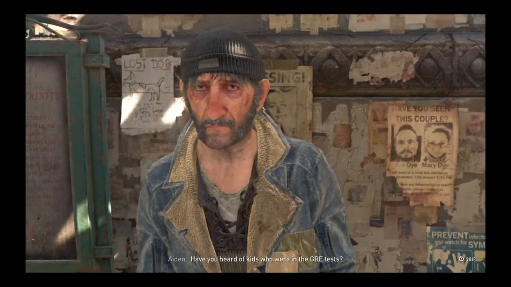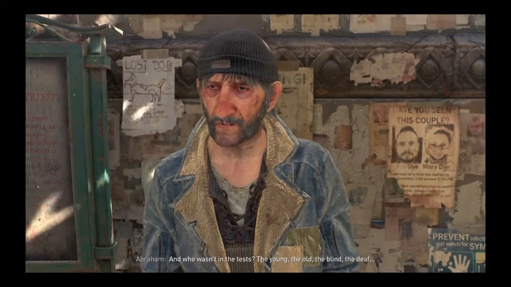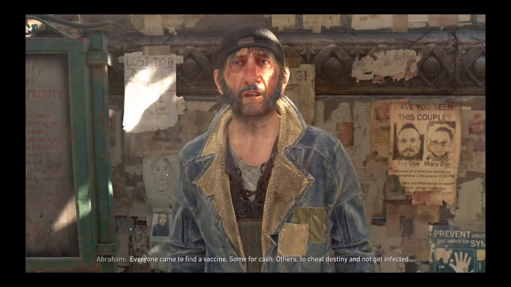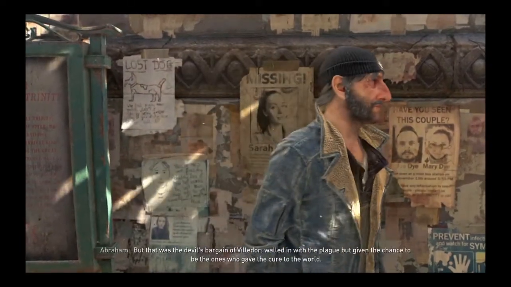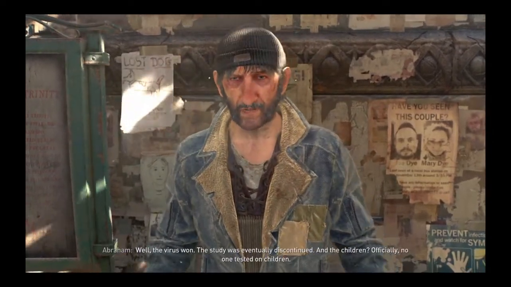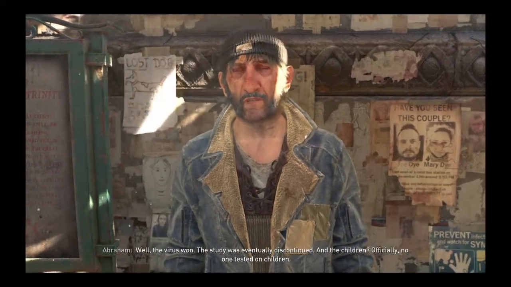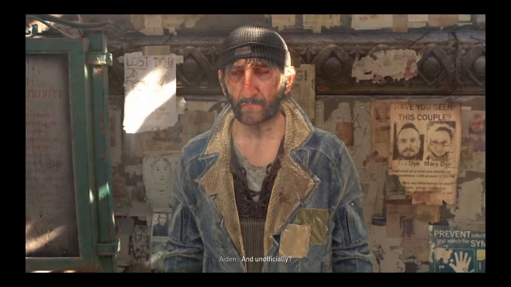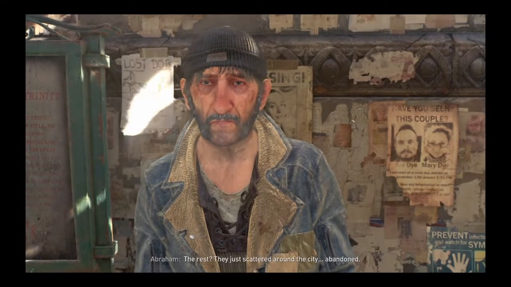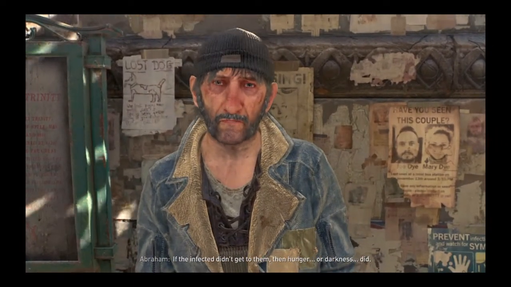Yikes. Have you heard of kids who were in the GRE tests? Huh. And who wasn't in the tests? The young, the old, the blind, the deaf. Everyone came to find a vaccine. Some for cash. Others to cheat destiny and not get infected. But that was the devil's bargain of Villador. Walled in with the plague, but given the chance to be the ones who gave the cure to the world. Well, the virus won. The study was eventually discontinued. And the children? Officially, no one tested on children. Human rights and other crap. And unofficially? And unofficially. Apparently, some of the kids were taken out of the city. The rest? Well, they just scattered around the city, abandoned. If the infected didn't get them, then hunger or darkness did.